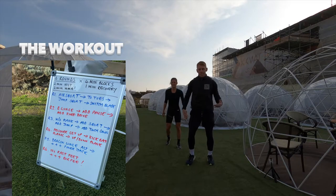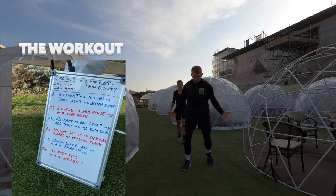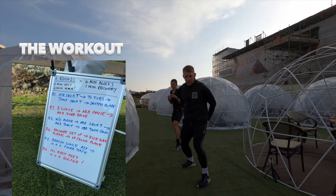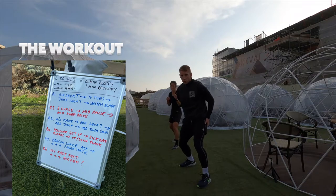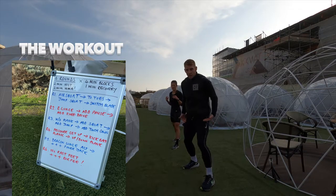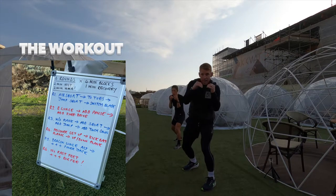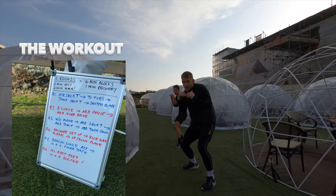We're going to get into our fighting stance first off. If you don't know what this is, start with your feet shoulder-width apart, okay? Then basically you will have the opposite leg forward to your writing hand. So for me, I prefer to have my left forward, it's going to be your right, but I'm in this orthodox stance. So straight away, I've got my nice base, I've got my foundation. I'm also moving, transferring weight from front foot to back foot. And now we start to bring the hands up, just dipping, slipping from side to side.